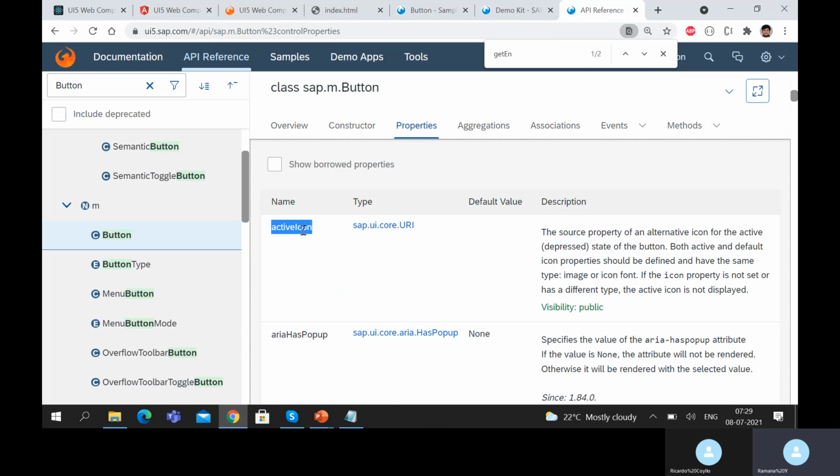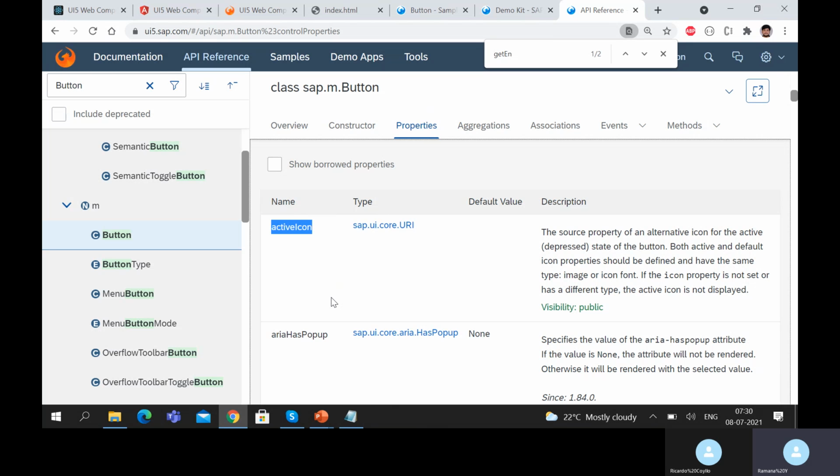These are all custom. Even the XML tags are custom tags that only SAP has defined. HTML tags could be different, your UI5 tags could be different, and your Angular tags could be different. All tags are custom tags. So XML is nothing but custom tags. It looks like HTML, but all the names, such as the active icon, are defined by SAP. So these are all custom properties.